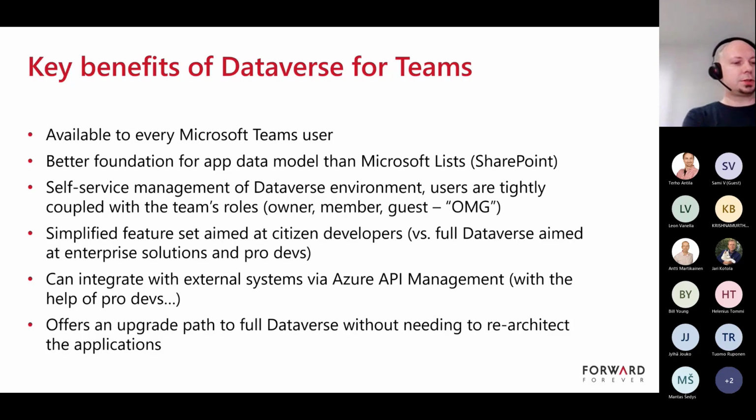And there are other areas as well where it's simplified by design. So there's only the core set of data modeling, process automation and security features that a citizen developer would need to build, let's say, simple or mid-complexity applications. You can integrate it with external systems as well, but not in the same way as the full Dataverse. So you need to go to Azure API Management if you want to access data that doesn't exist within Dataverse for Teams. And the idea with the lifecycle of the solution is that there's always a way for you to go forward without rebuilding your application.